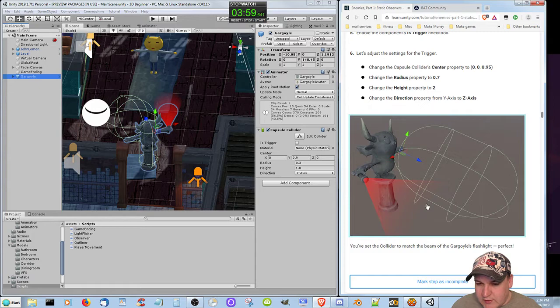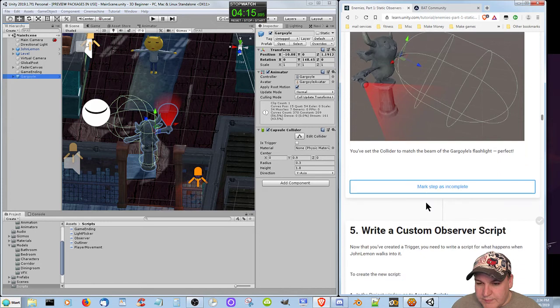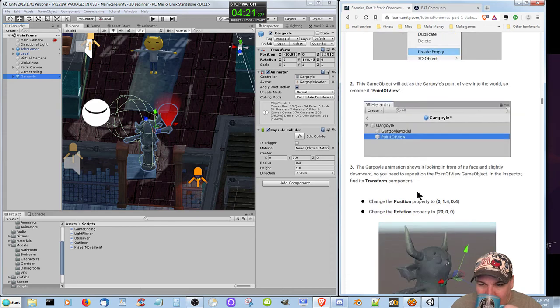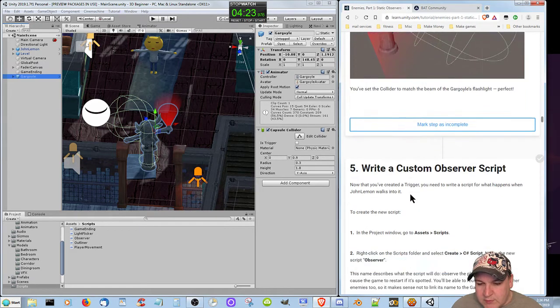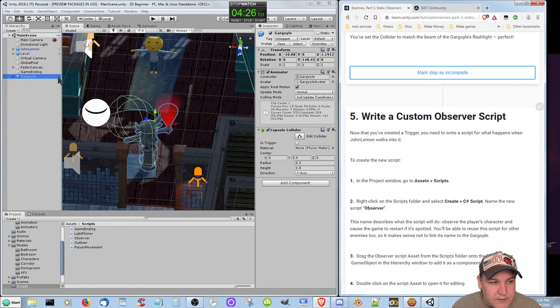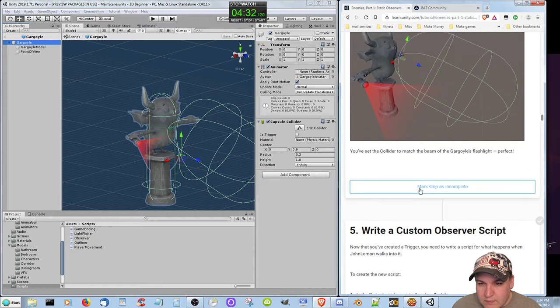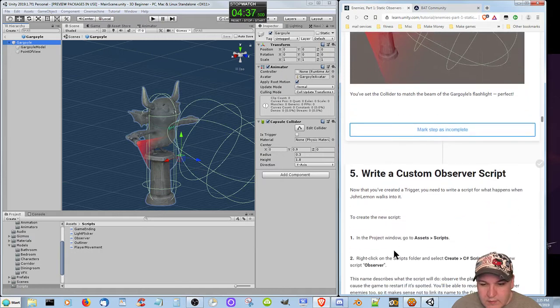You set the collider to match the beam of the gargoyle's flashlight. Yeah, I remember that. Okay. So far, presumably, we're supposed to still be in the thingy here.